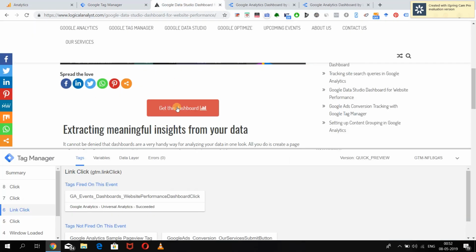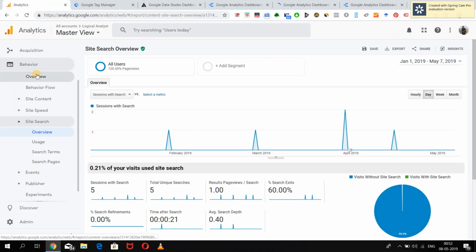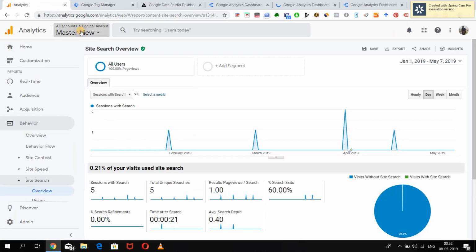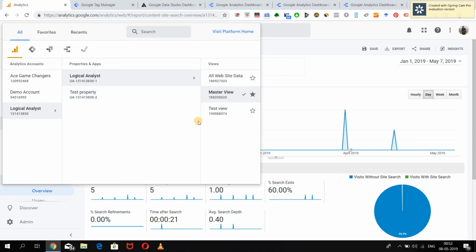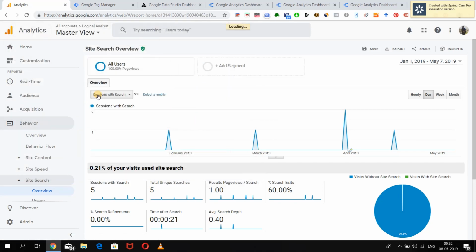Just to check whether it is actually sending the hits to the property, we will check it once again. If we click on it and go to our analytics property, we have actually created a test property for this.